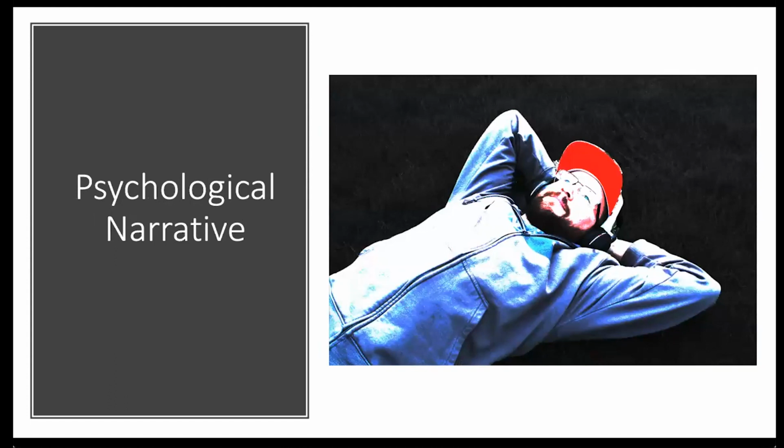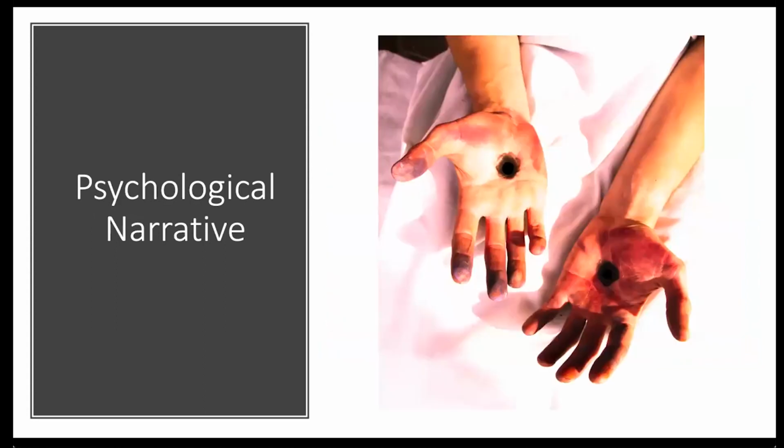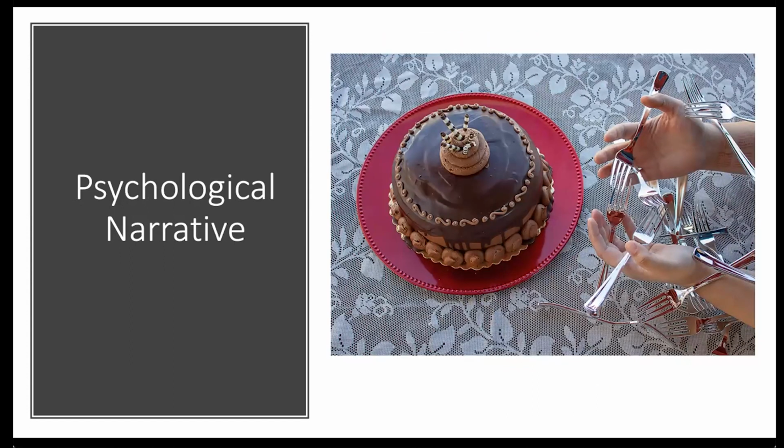And then we take a look at the staged and constructed genre of photography. I call it psychological narrative because the idea is that each series is going to convey some kind of emotional state or state of mind. So this is where the artist is creating the entire reality for the camera. So again, in a series and maybe telling more of a story, students are using themselves, their friends, family members, something they build or create to construct a whole world and use it to tell their narrative in a series of photographs.